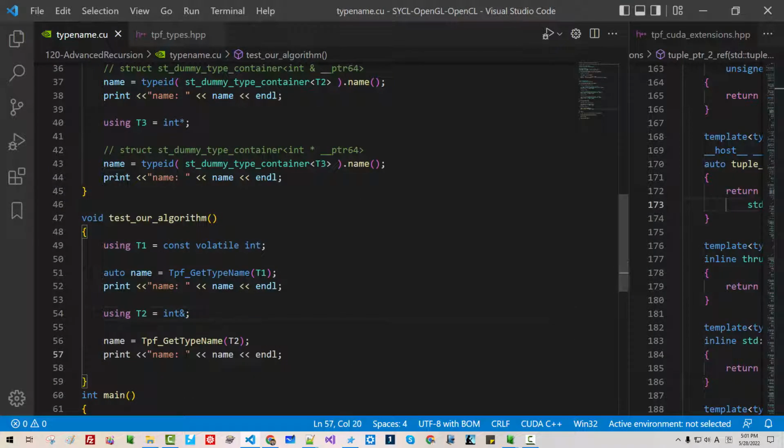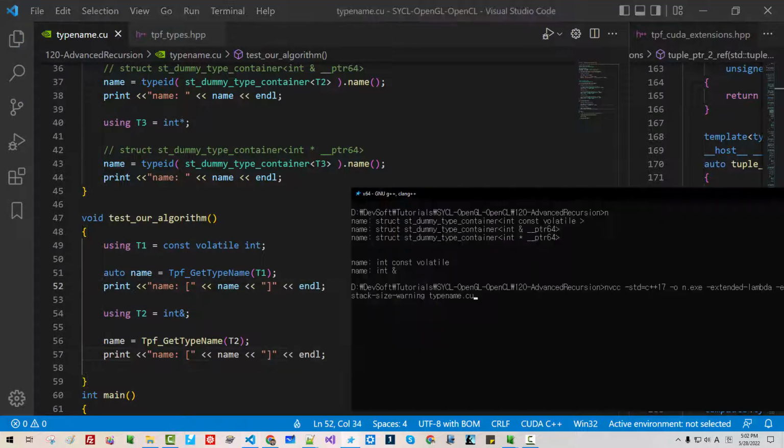Here we will put angle. This is not angle, this is square bracket. Also square bracket. There should not be any space. We rebuild. CLSN.